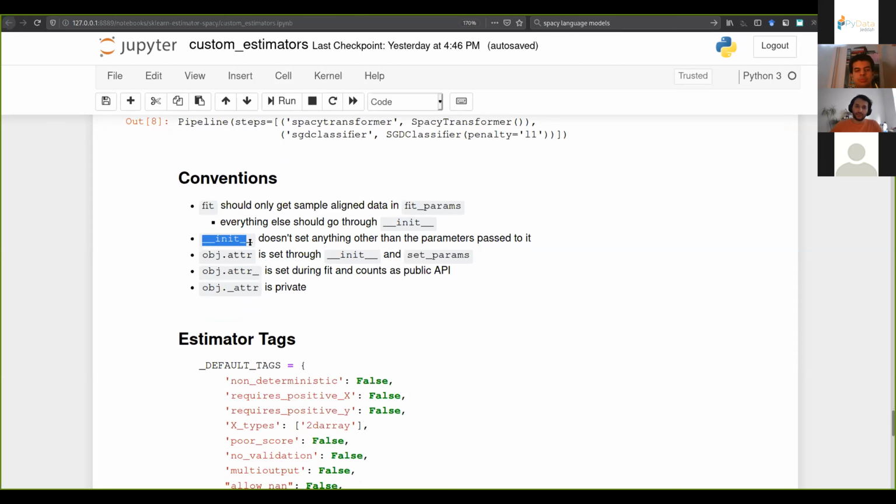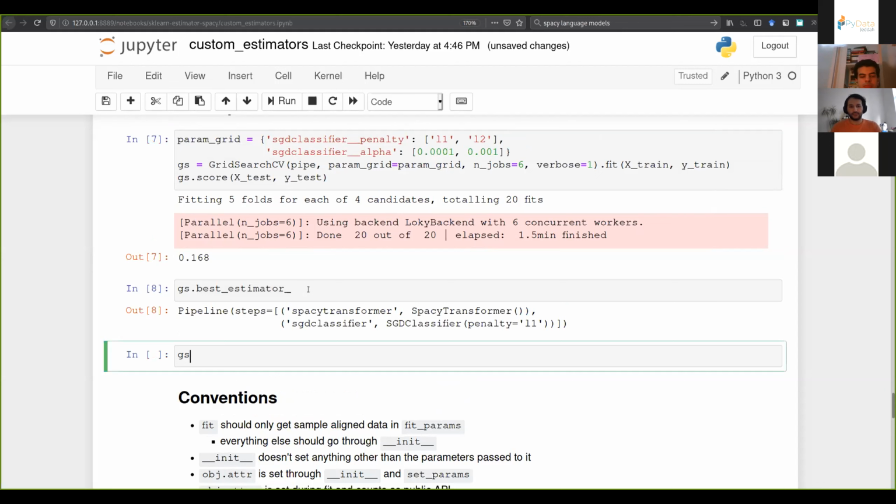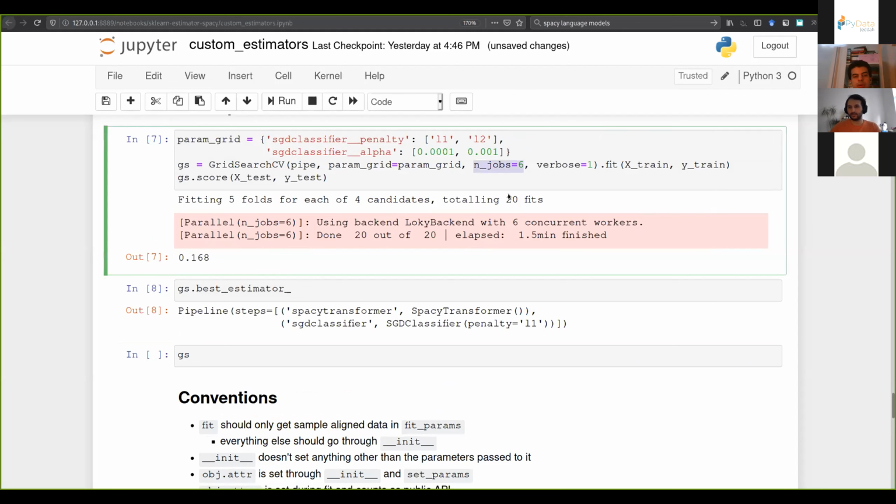Init should not set anything other than the parameters passed to it. If you don't do that, one of the common tests will fail. That's the only thing that init does. It doesn't do any validation. That's also very important. The reason it shouldn't do any validation is that the user can set parameters using set_params. As in, let's say I have a grid search object, and it has n_jobs as one of the parameters that I passed to my grid search.